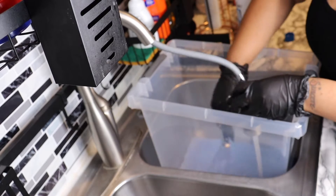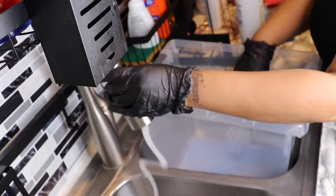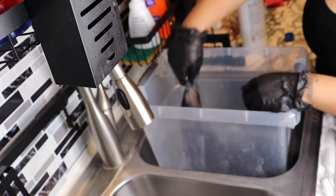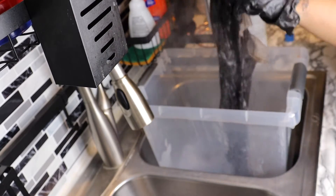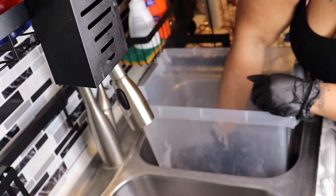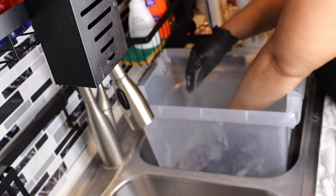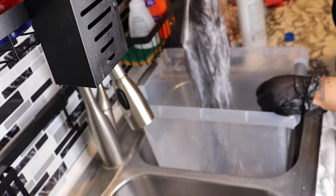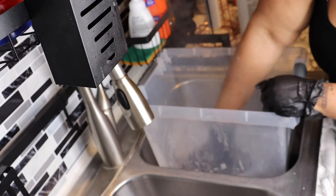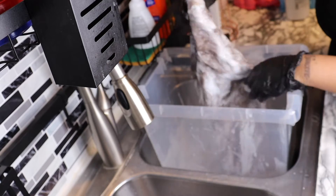I did use hot water when processing it with a 40 volume developer, which is kind of a no-no. But I didn't process this wig for more than about 10 minutes, and I washed it and moved it every step of the way. I feel like the hair was never processed correctly from the beginning, because it ended up just looking like a regular silky straight or body wave wig with no texture.